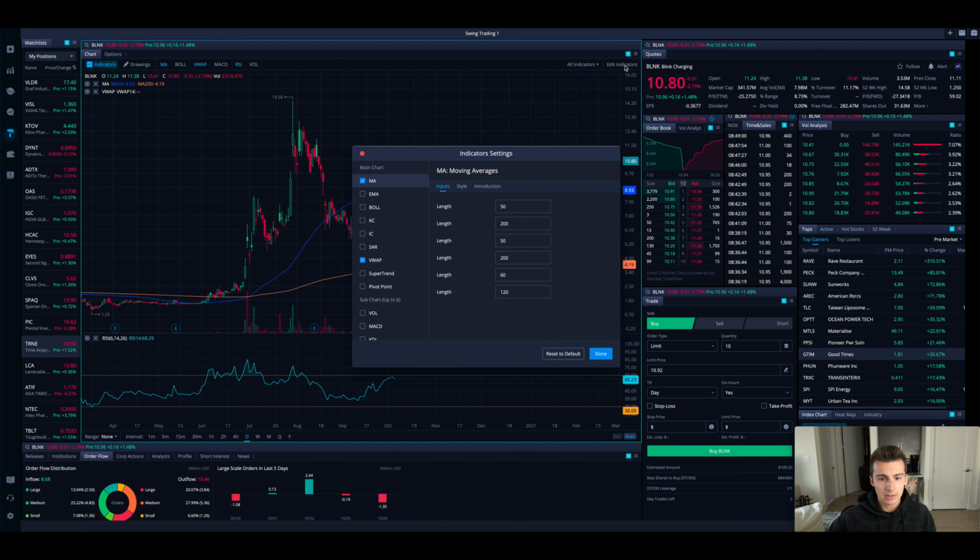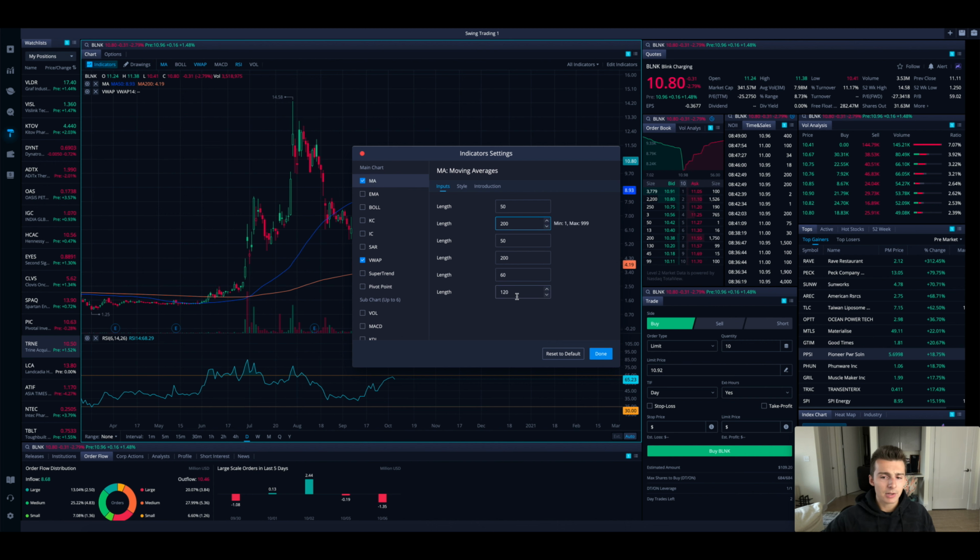Don't have 1,000 indicators and think that every stock is going to respect it like it must. Trading is an art, it's not an exact science, so it's not going to be perfect. But you can click on what you want to click on. So right now I have MAs, okay? Then from here, we can go into the moving averages, simple moving averages, it's the same thing. I have the 50 and the 200.